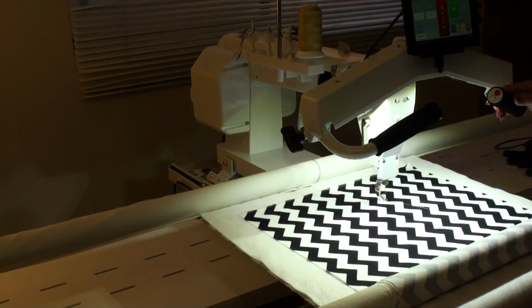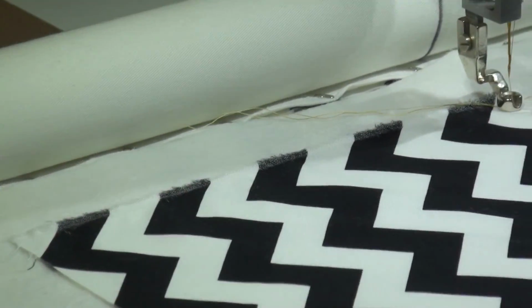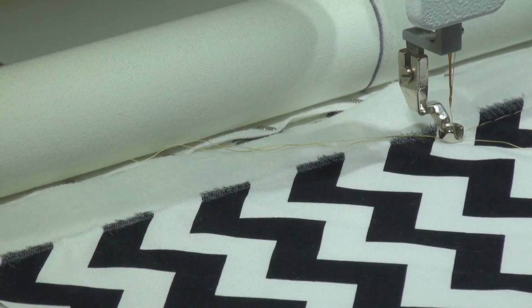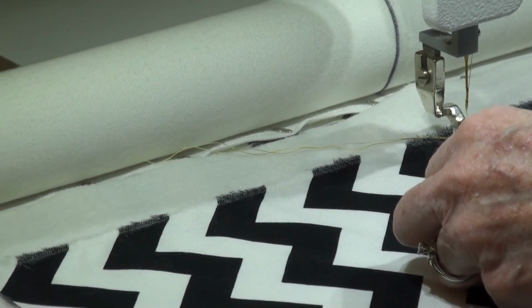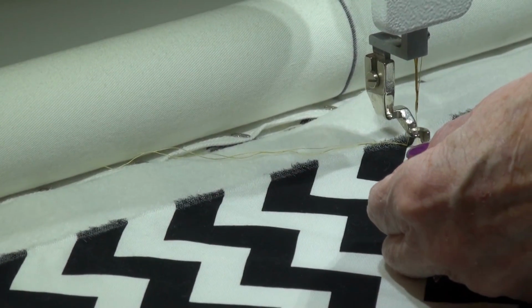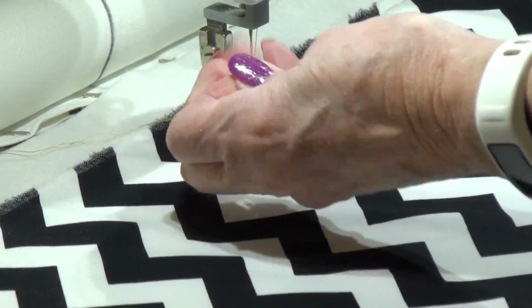We're going to come back to the top center, just where we started, and I'm going to change it back to 3. Well, you know what? I'm going to show you as if I have a needle button. Okay, so I bring up the bobbin by holding on to the thread, touching the needle button, draw it away, bringing up that bobbin thread. See, it's free and clear because we trimmed it.